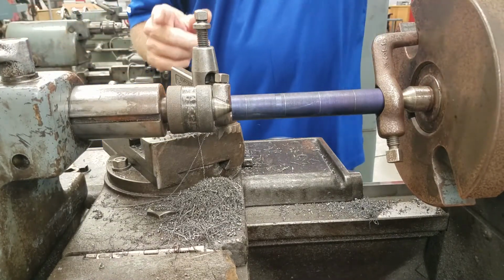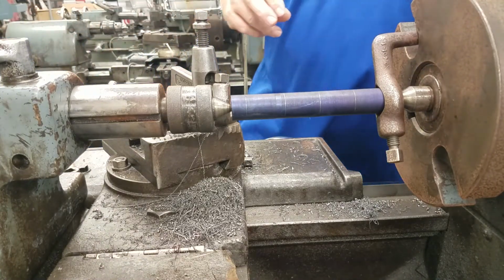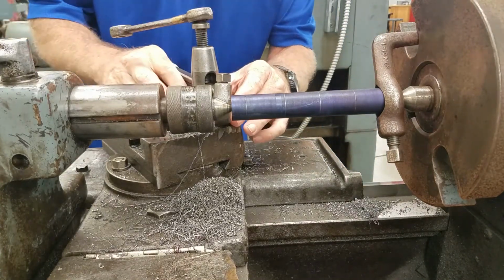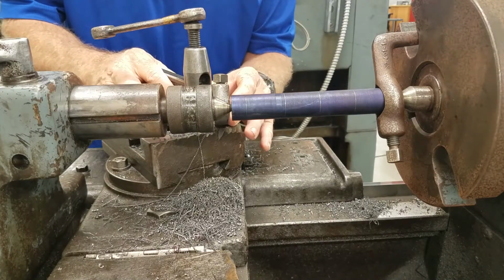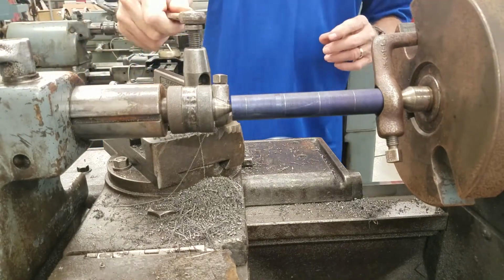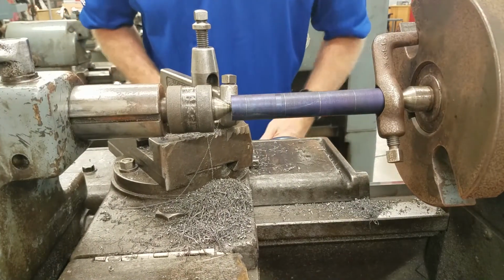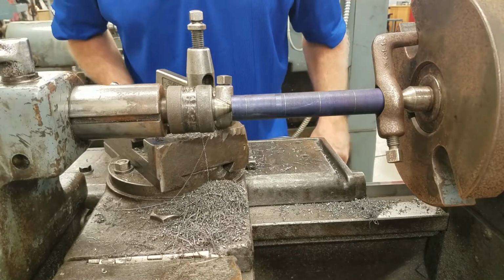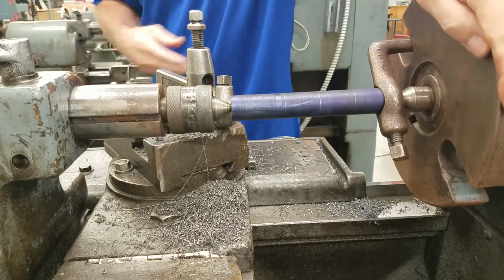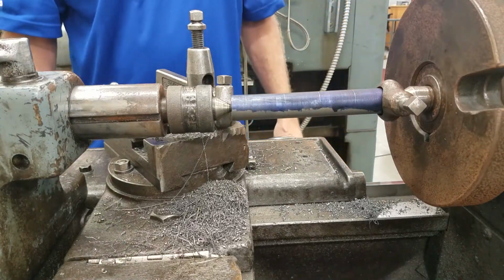Okay, I'm going to continue using my left-handed tool holder. I'm going to position it a little bit better so I'll have a square corner instead of an angled corner. So that looks about right. I didn't change my tool height any. I'm just going to go to my line. I'm going to keep it on 436. I think that's what the instructions say. I'm just going to hand feed it. All right, here we go.